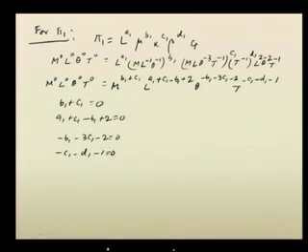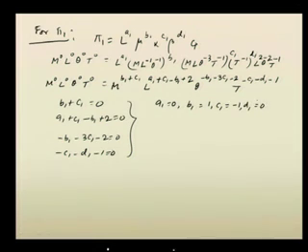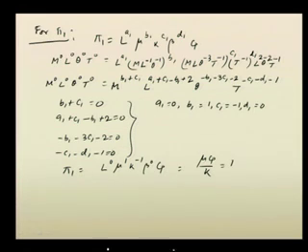So, if we solve these 4 equations, then we will get the values: A1 is coming to be 0, B1 is coming to be 1, C1 will come to be minus 1 and D1 will become again 0. So, if we put this, then my pi 1 is becoming L to the power 0, mu to the power 1, k to the power minus 1, beta to the power 0 and Cp to the power 1. So, this is actually mu Cp by k, the same expression we have seen in the previous day, and we call it the Prandtl number.